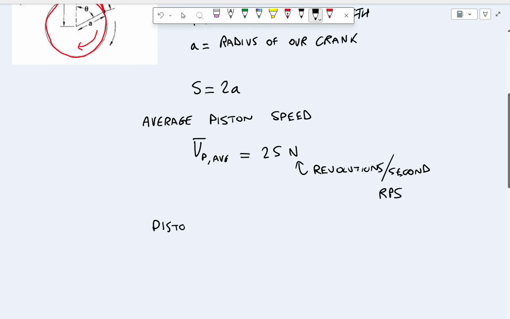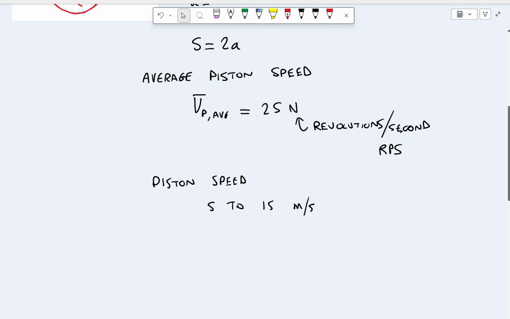Now, typically, I'm going to write some terms that give us an idea of what speeds we're expecting. Typically the average piston speed is from 5 to 15 meters per second for most engines. This varies a lot and can be a little bit higher or lower depending on the application, but typically you would find average piston speeds of 5 to 15 meters per second. That is pretty fast when we think about it. You can convert that to miles per hour or whatever you want, but it's pretty fast when you think that the distance covered by the piston is very, very small. Usually 8 to 10 centimeters, so a pretty short distance.